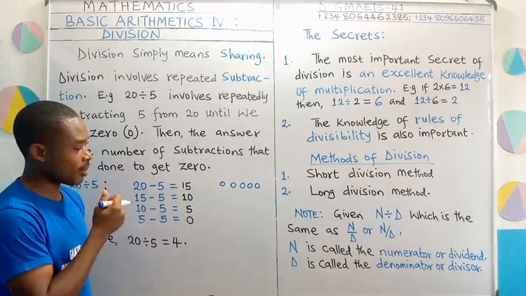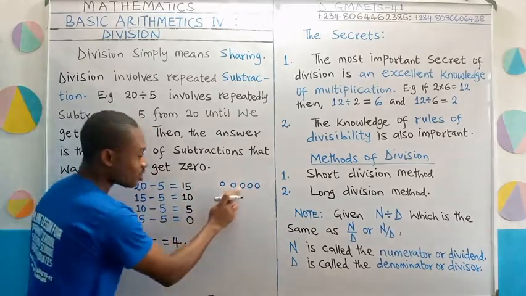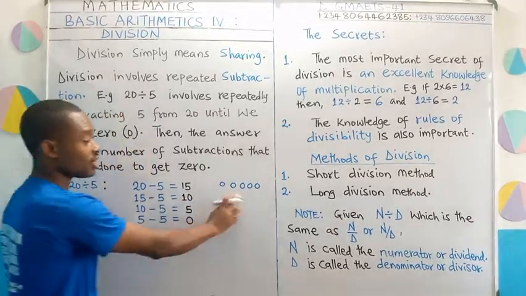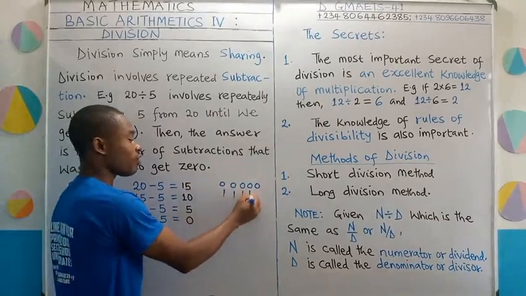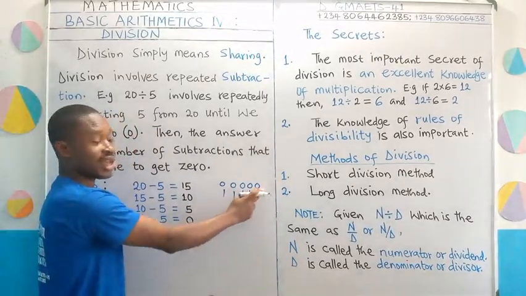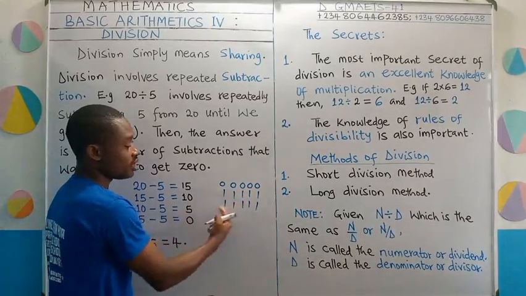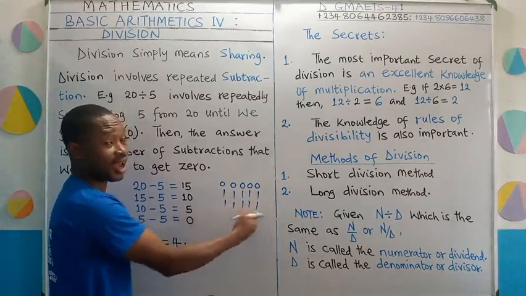Alright, so now I have 1, 2, 3, 4, 5 circles. Then I will distribute that 20 I'm dividing under this. Let's do that and say 1, 2, 3, 4, 5. You have reached the last circle, so you come back and start again. 1, 2, 3, 4, 5. If you count these together, these are 10 lines.